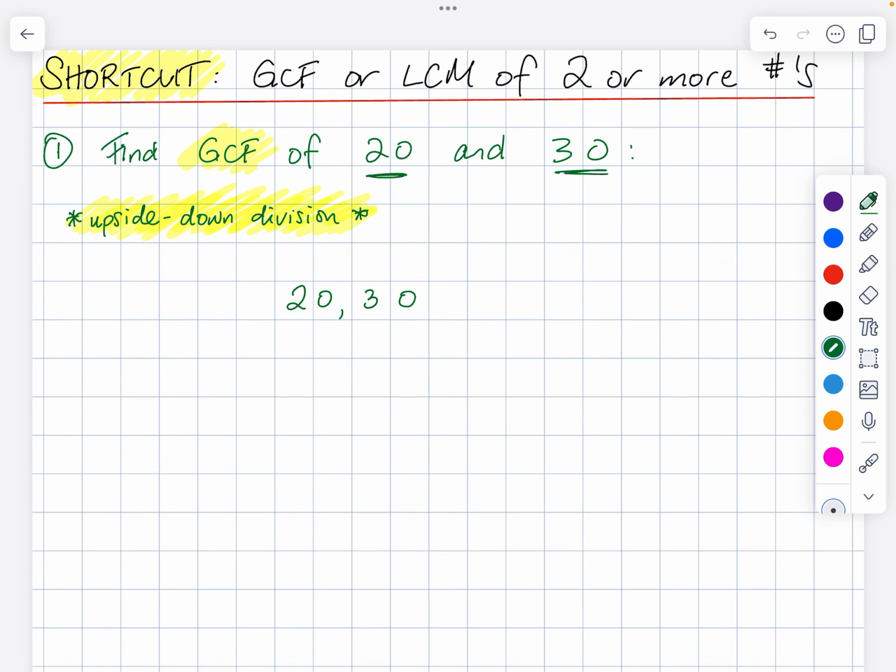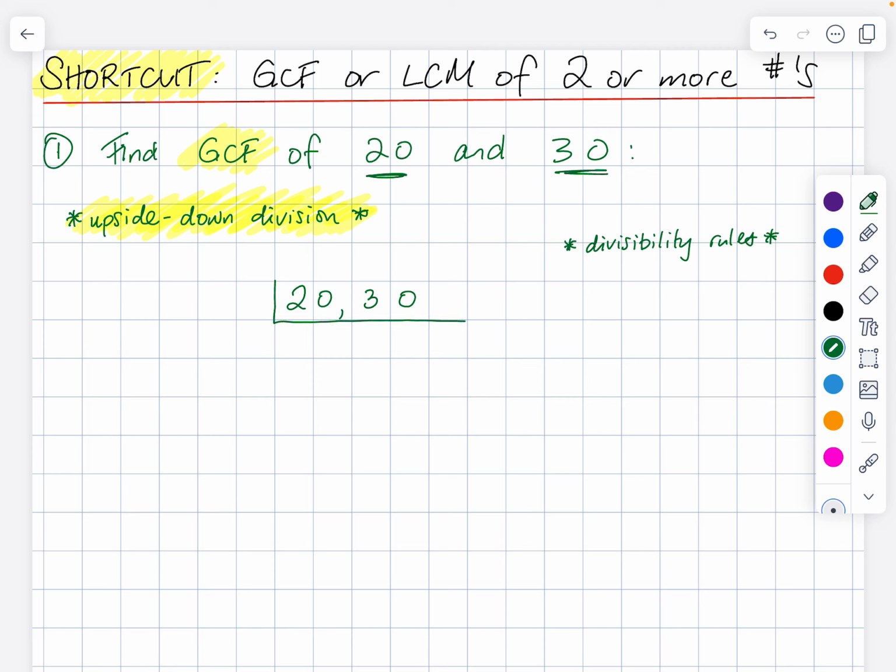Now this is where you apply divisibility rules here. So we always go back to our divisibility rules that we went over earlier in this unit. So I'm going to think to myself, what number is both 20 and 30 divisible by? It can be any number. It doesn't have to be the smallest number, nor does it have to be the biggest number. So you look at the numbers that 20 and 30 are divisible by. I'm going to choose 2. The reason is because both 20 and 30 end in a 0, and that's an even number.